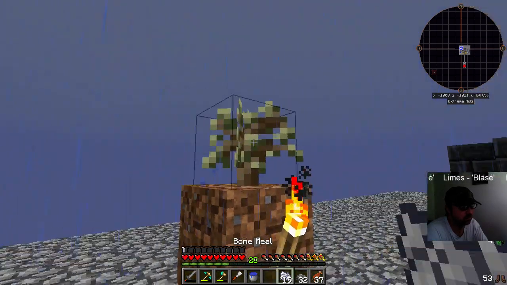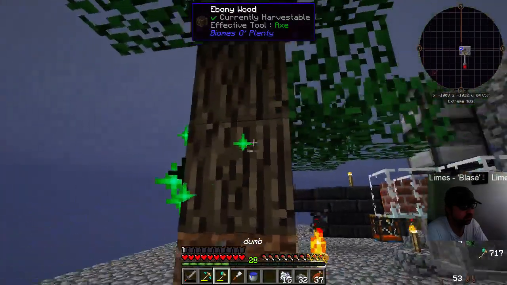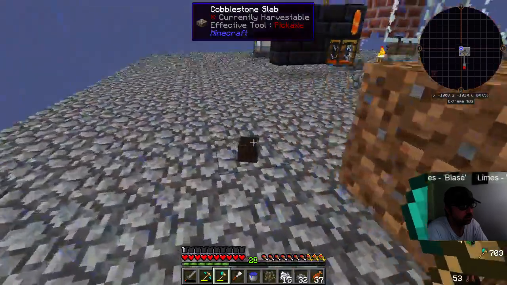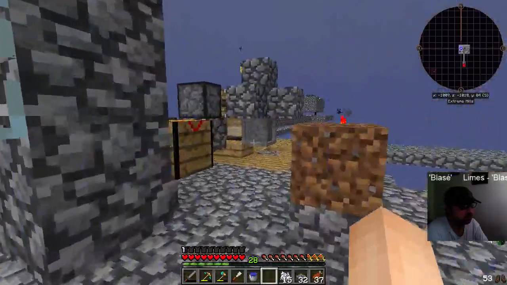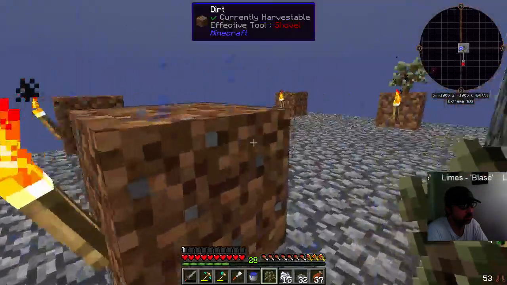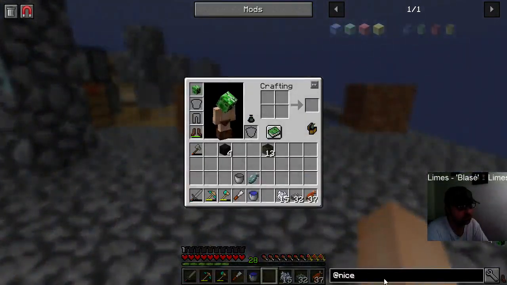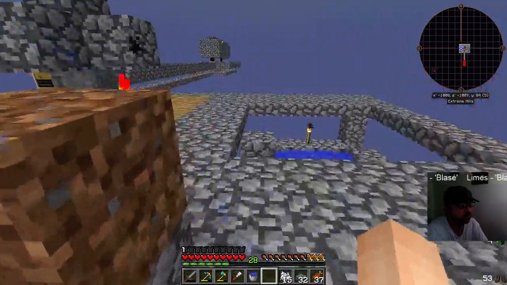If I can just get more than one sapling. I think I got two. I think I got another one in there. Yeah, I got another one in there. Ghost tree? Is there a ghost tree? There's a ghost orchid. This has the plants mod in it. It's a freaking skyblock.